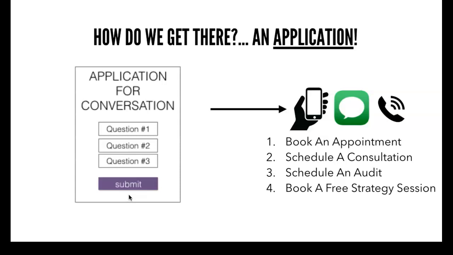If, for example, they're interested in buying a property, then we might want to know, okay, where are they at in the process? Are they working with somebody else? Are they brand new? Is this the very first home they're going to be buying? If it's somebody in insurance, we maybe want to know how much research have they done? What are they looking to get insurance on? So that's your application. That's what it's for. It's to help you really get a better understanding of who you're on the phone with so you can really support them, right?